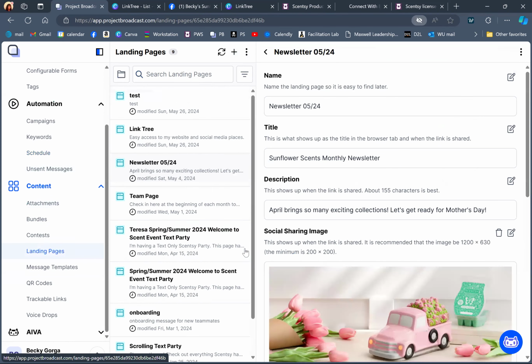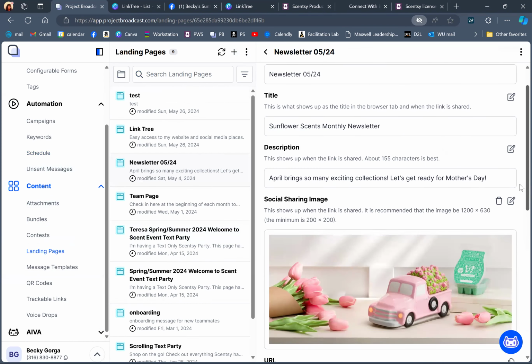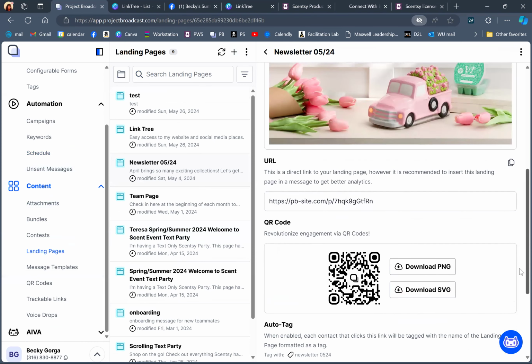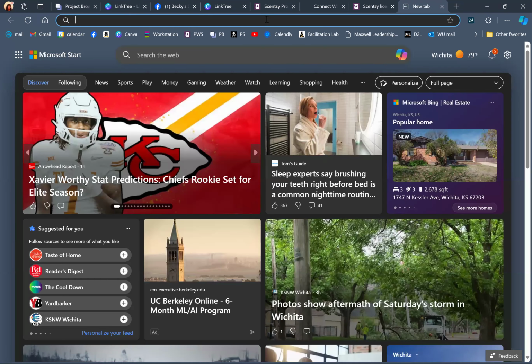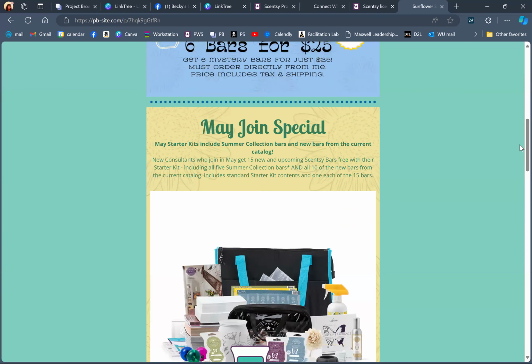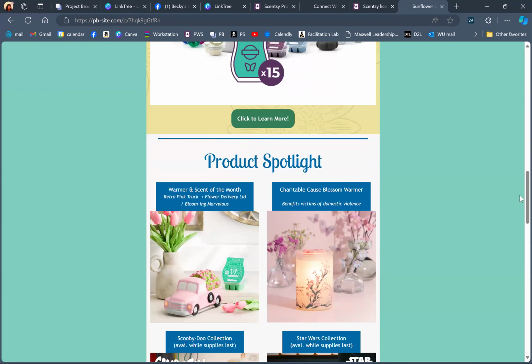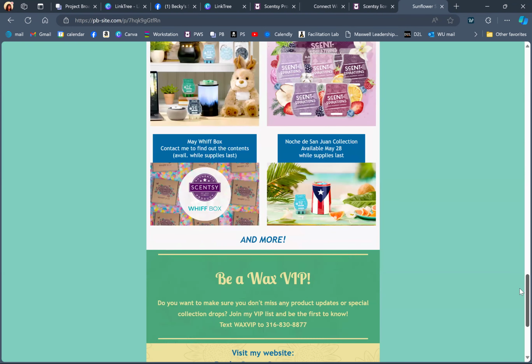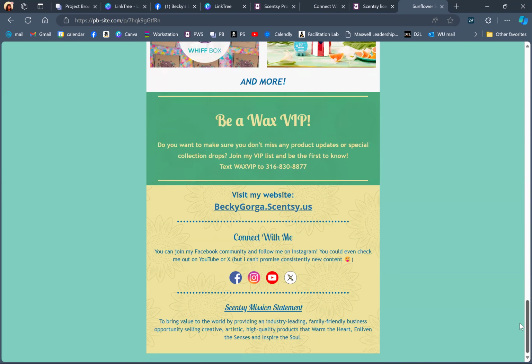Yeah, so if I wanted to send it without creating a message through Project Broadcast, because if you're not paying for the credits and all that, right here, here's my URL. I can just copy that right there. And it's also got a QR code, okay? And so then if I go here into my bar, let's prove that it works, right? There it is. There's my newsletter. So you don't have to send it through Project Broadcast. You can add it in a text message, in Facebook Messenger, in an email, however you want. And all the links are going to work.